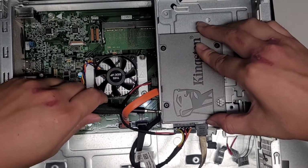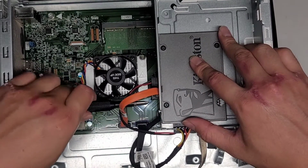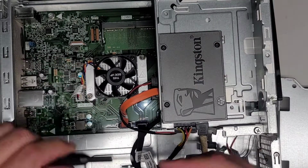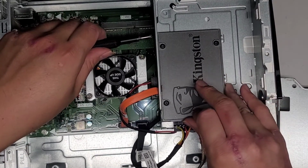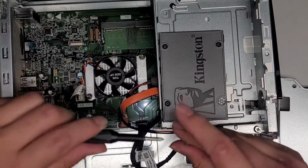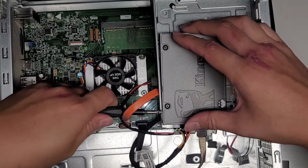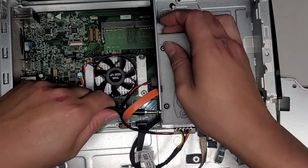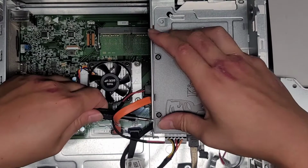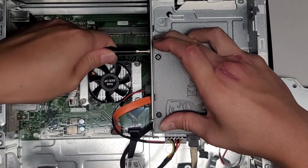Okay, let's see here. Yeah, it's not going to reach on both sides. It'll only reach one. So if you were to do this, you'd probably need like a big washer that will fit this, but I don't have a washer to fit this. So I might have to just leave it as is. Let me see. The other way I can actually like angle it slightly, it seems. Let's try that. Okay. So I'm gonna try and angle this so that one is down and the other side is up. If this works, I'll show you what I mean. But it might come loose, we'll see.